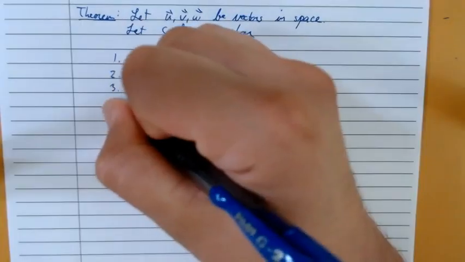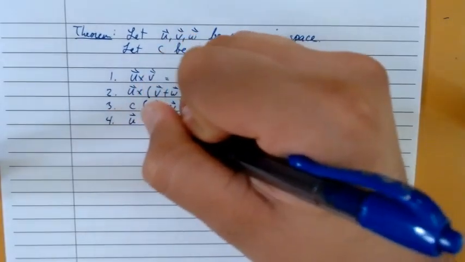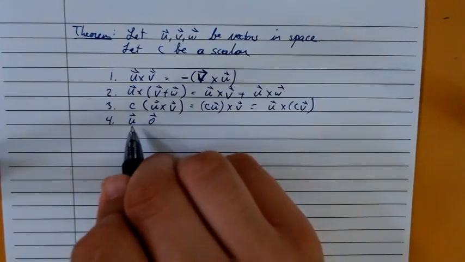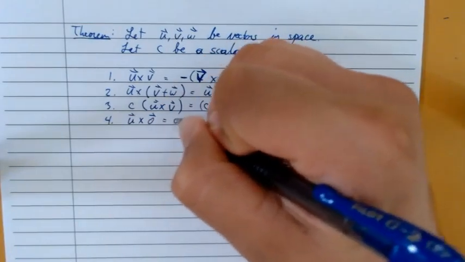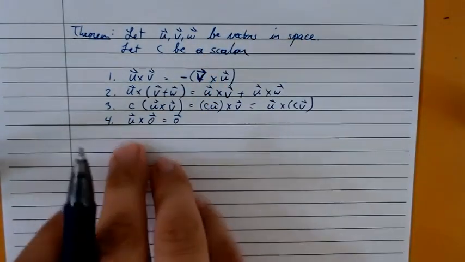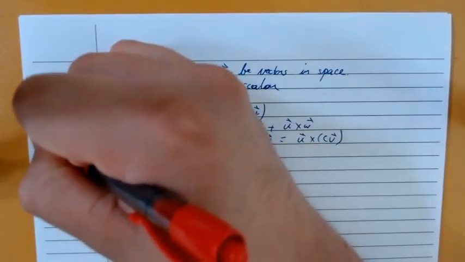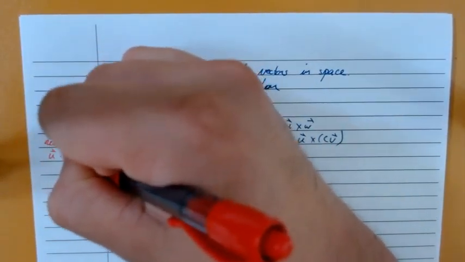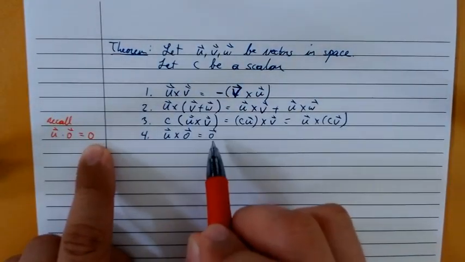When we look at the dot product, we see that if you take the vector u and dot it with the 0 vector, it gives you a number 0, because dot products give you numbers. Well, here if you take the vector and cross it with the vector 0, you get the 0 vector. All right? Compare that to the dot product. Here, let's put this off to the side. Recall from a previous section, u dot 0 is equal to the 0 number. Dot products give you scalars. Cross products give you vectors.